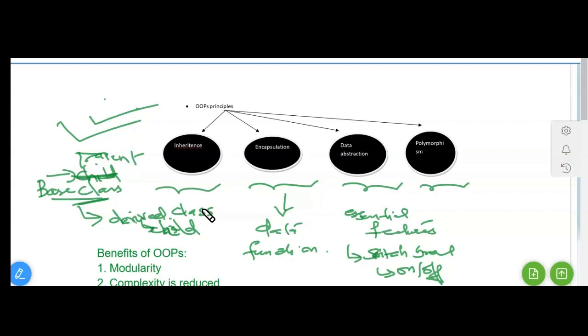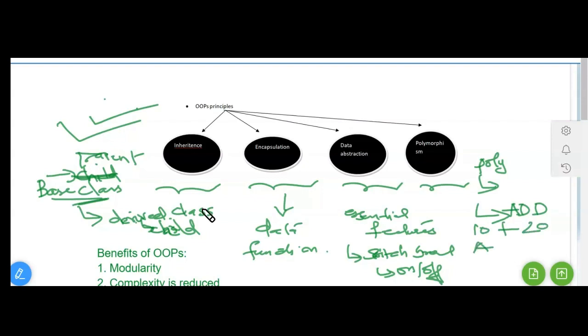Next one is polymorphism. In the word polymorphism, poly means many. So the same thing shows different behavior at different points of time. For example, take the add operator. You can use this operator to add two numbers in your program.